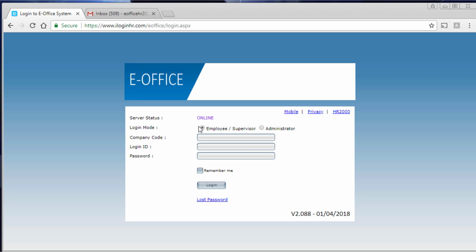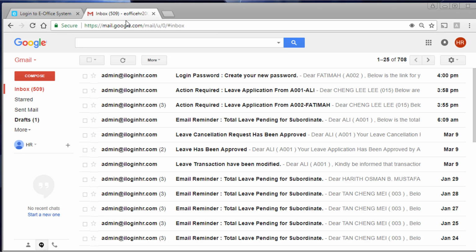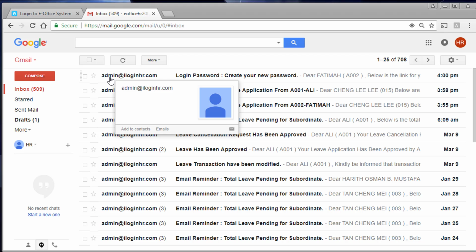First of all, before we proceed on this module, remember that earlier on in our administrator setup, we did send one email, which means that we broadcast an email out to the new staff to inform them what the login ID is, and how they create a new password for login. So in this case, the staff will receive an email notification, something like this. This is one example of my email login.